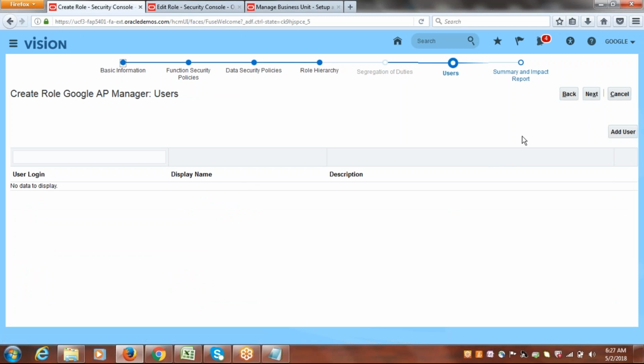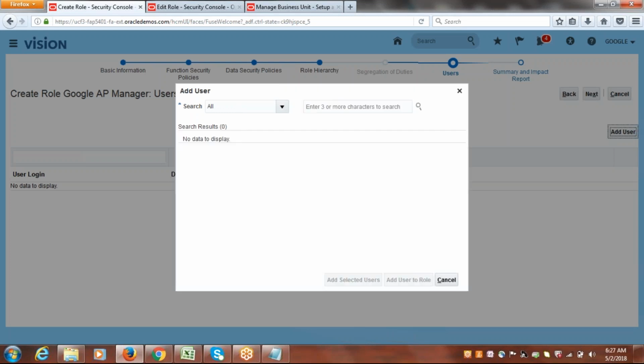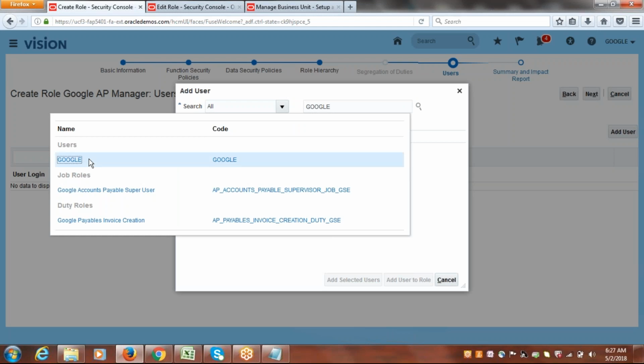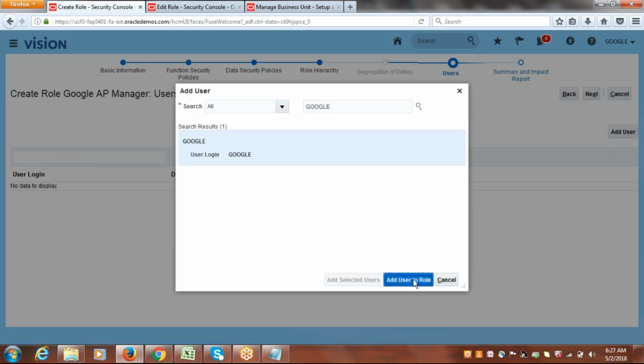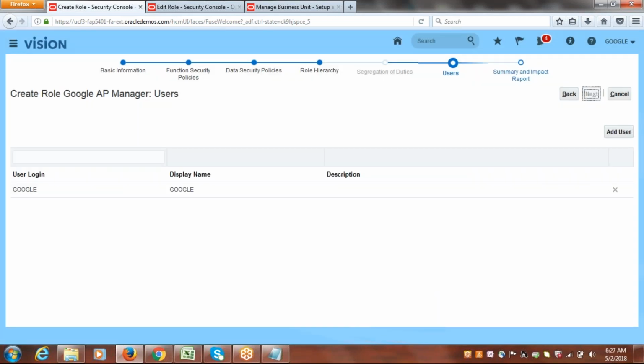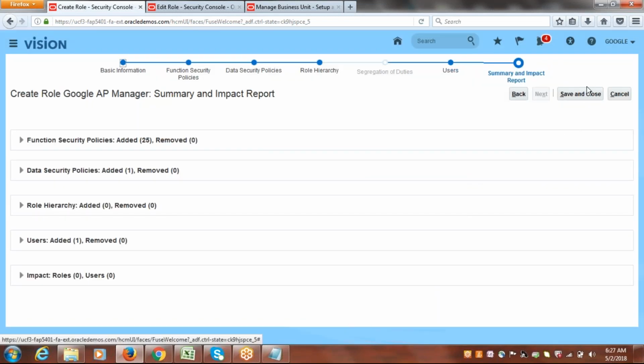So here also you can do the mapping with the user. If you want to assign to the user, you can assign directly to our user from here itself. Our username is Google. Then say add to role. Then say next. Say save and close.